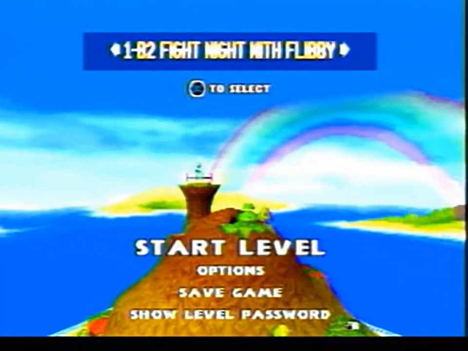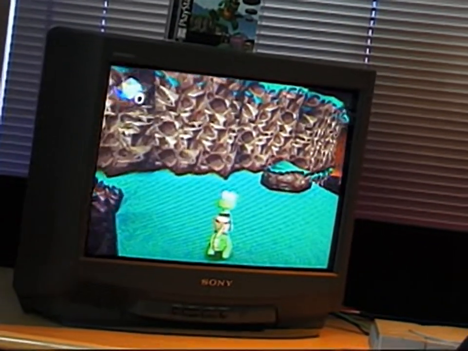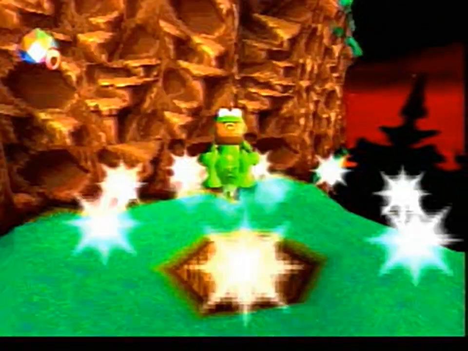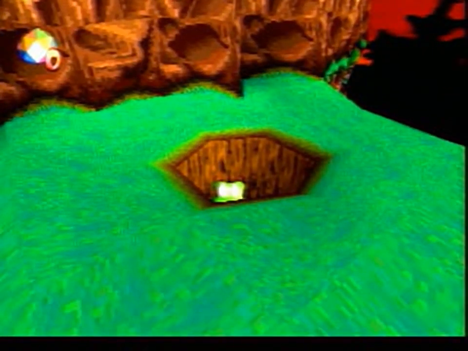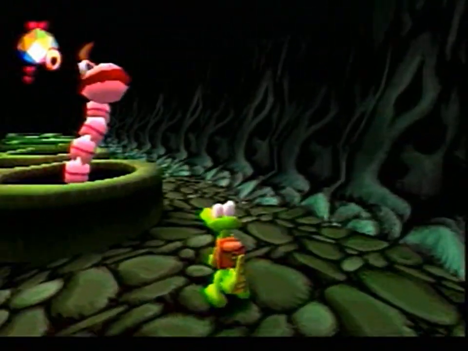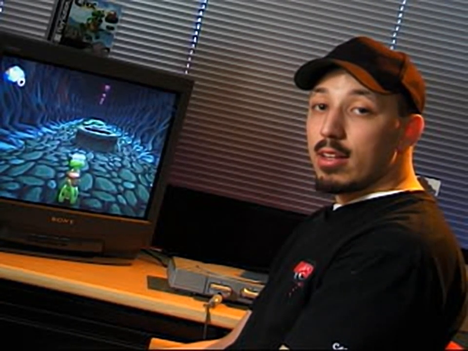Hi, my name is Robert Hernandez from Third Party Test. The game I'm going to show you is Croc the Legend of Gobos on level 1B2. If you turn Croc 180 degrees around at the very beginning of the level, if you walk to the rock and stomp on it, a secret area will appear below. In the secret area, there are 5 hearts that you can continue to accumulate if you've already beat the level. Each heart will give you 1 life, and you can keep returning to this area until you accumulate a total of 98 lives.